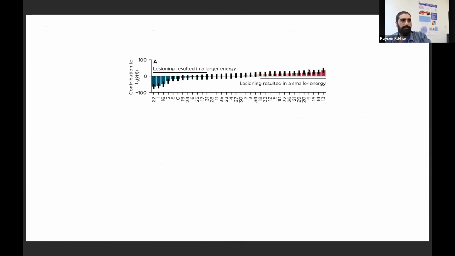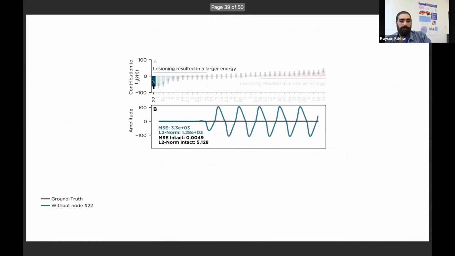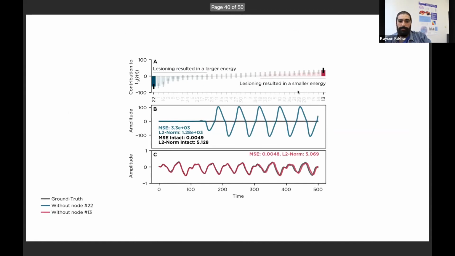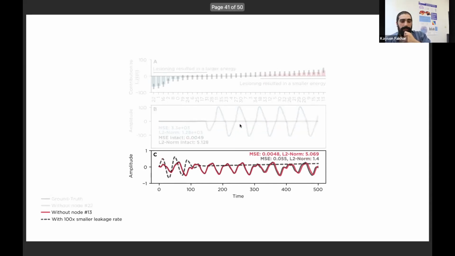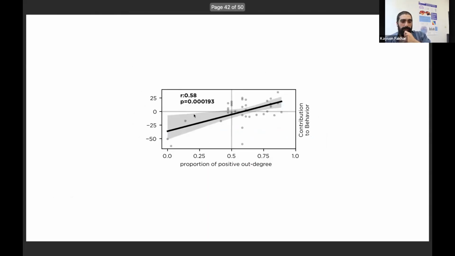This is what you were looking for. When we remove this one, it destabilizes the network. And when we remove this one, the energy is lower, not as pronounced as this one, because it's on average. That's true. So we ended up correlating these 2 metrics, what the node is doing inside the system versus what it's doing to the outcome, and it's basically roughly the same thing.